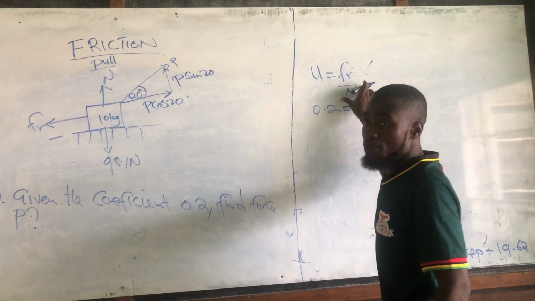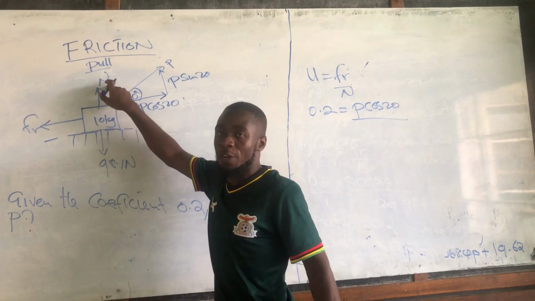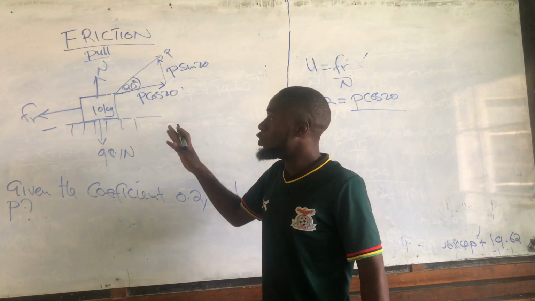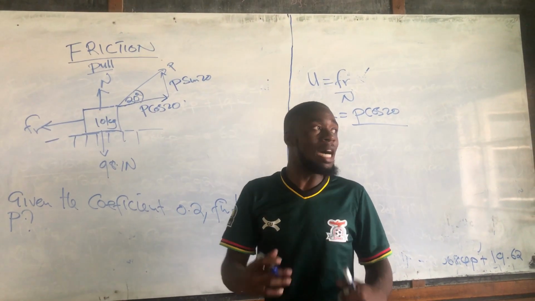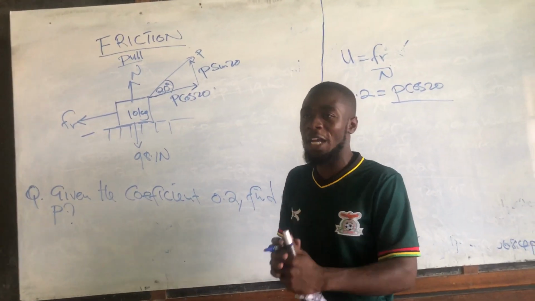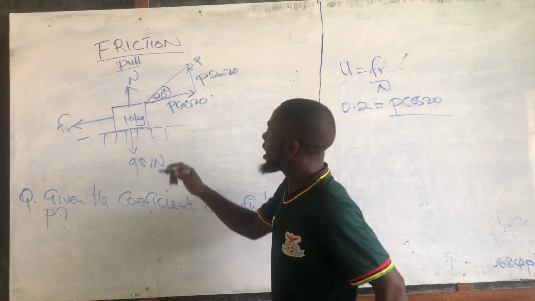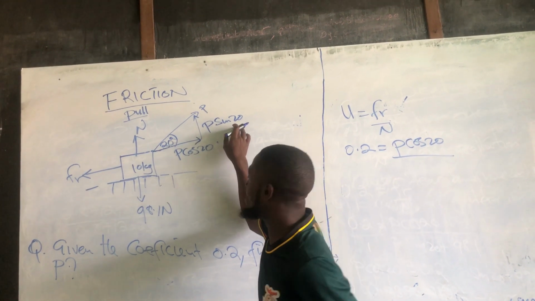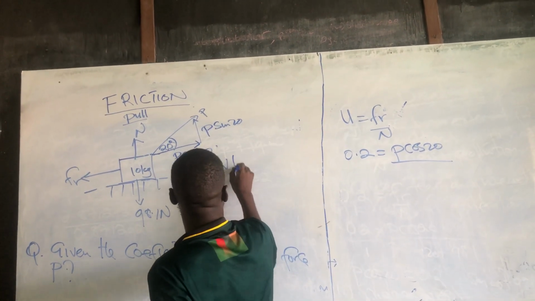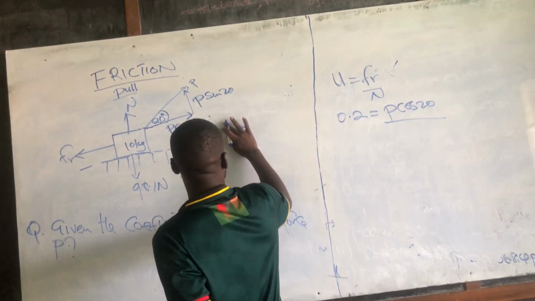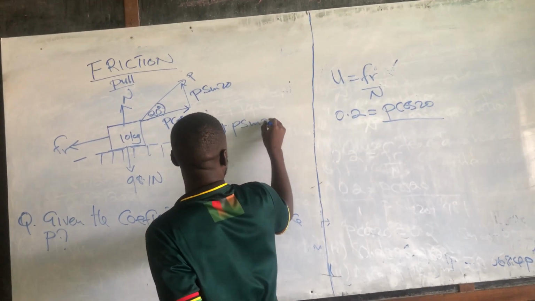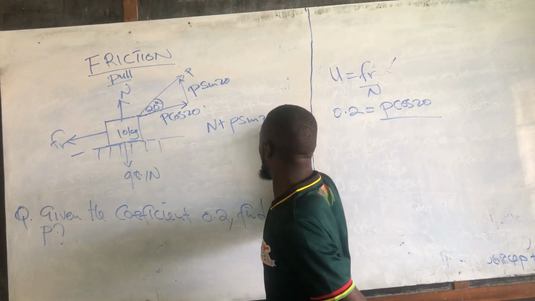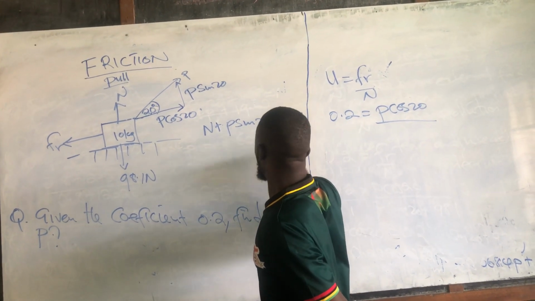Now you need to make an equation for the normal force. The normal force is in the vertical. So you need to do all the forces that are going up and down. The forces facing the same direction, you add them, then they'll be equal to the other force. In this case, the normal force and this P sine 20 are facing the same direction, so you need to add them. Normal plus P sine 20 is equal to the other force facing the other direction, so this one, 98.1. As simple as that.